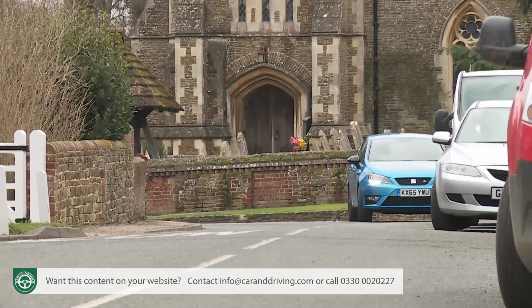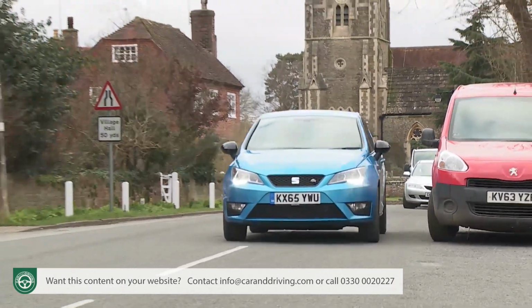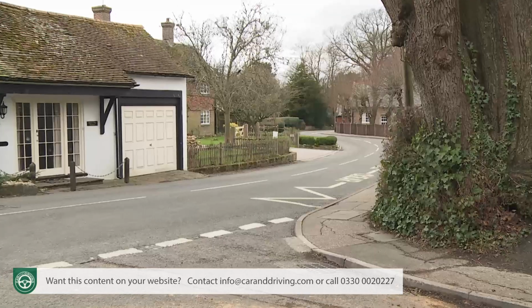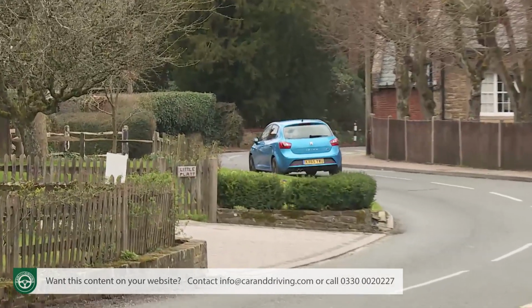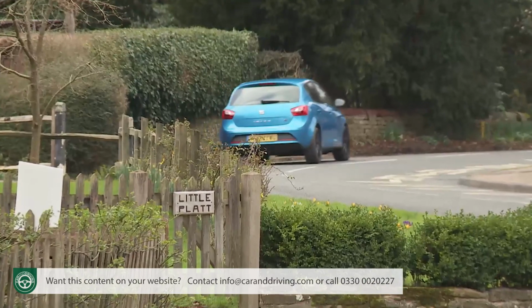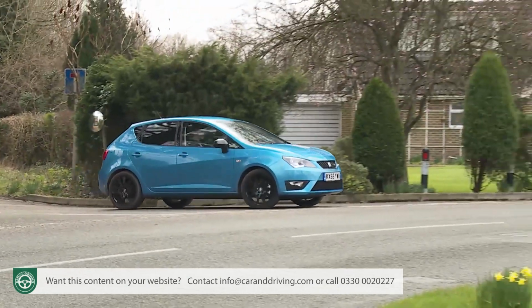If you're after a much cheaper entry-level Ibiza model, then you can also order this 1 litre 3-cylinder power plant in normally aspirated 75 PS form. But in this guise, despite the reduction in power, returns do fall substantially to 54.3 miles per gallon and 118 grams per kilometre of CO2. At the launch of this improved Mark IV Ibiza model, Sociedad also decided to continue offering its older 1.2 litre TSI petrol power plant. But look at this unit's stats and you can see that it's falling back in the efficiency race. The 90 PS version delivers 57.6 miles per gallon on the combined cycle and 116 grams per kilometre of CO2, while for the 110 PS version, the figures are 54.3 miles per gallon and 119 grams per kilometre.